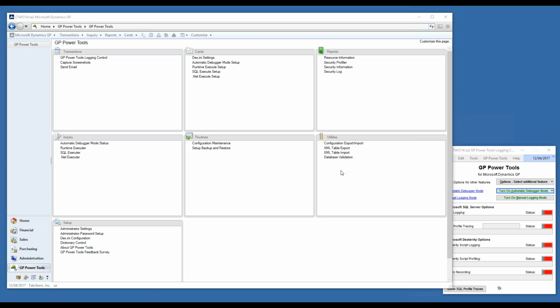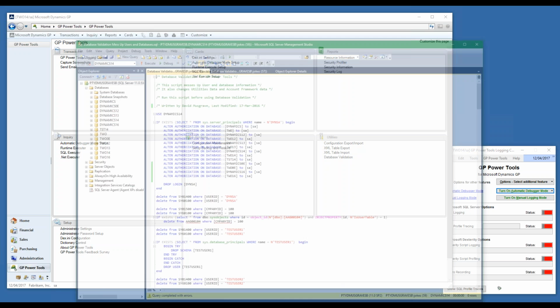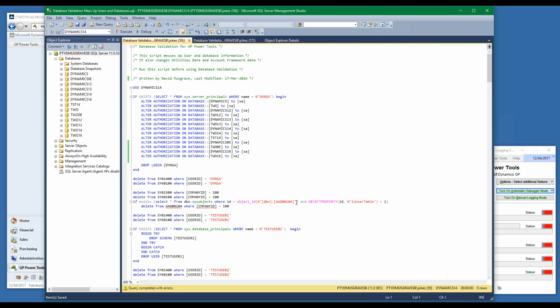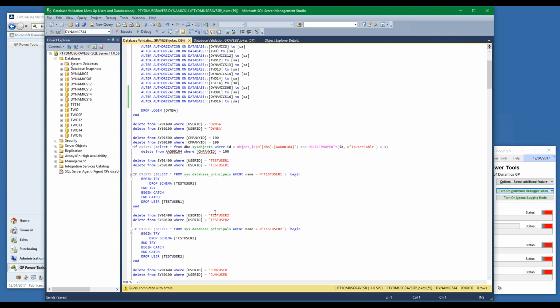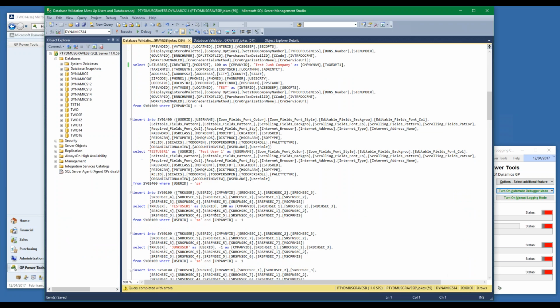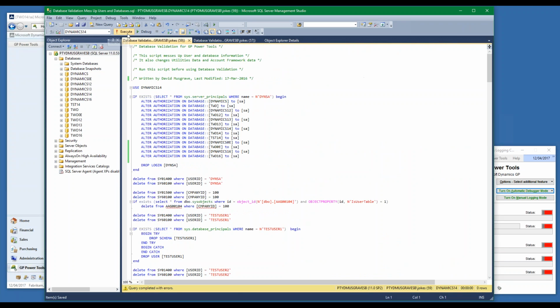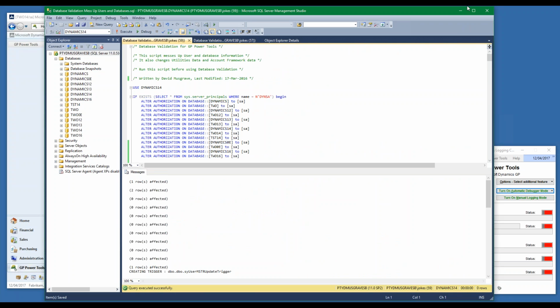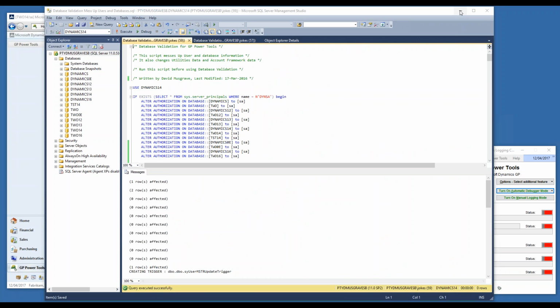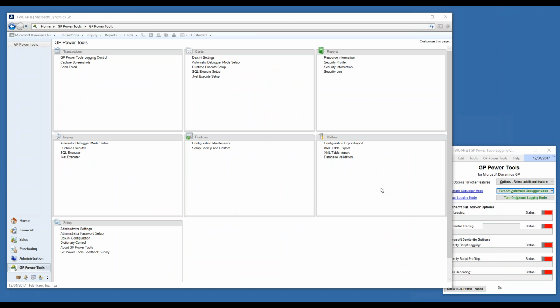So first of all, I'm going to run an extremely nasty script. This script is designed to mess up my system in a major way. It's got quite a few lines, and it's not to be run on a live system, but this is so we can demonstrate database validation. We're on a demo, so screw it up. Well, the script is run, and you'll see the amount of damage it's done.